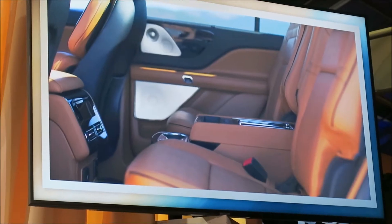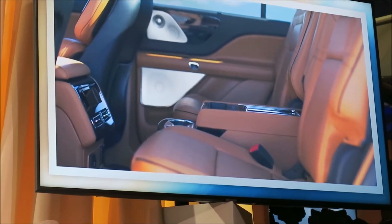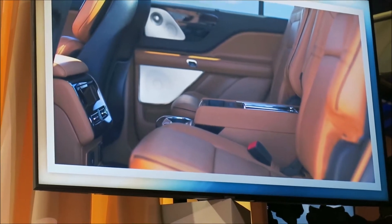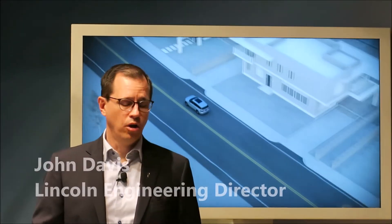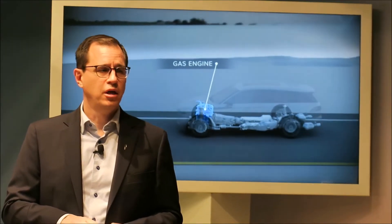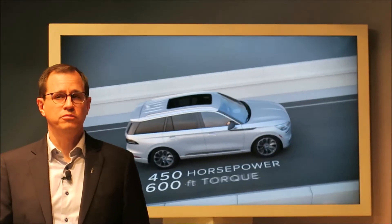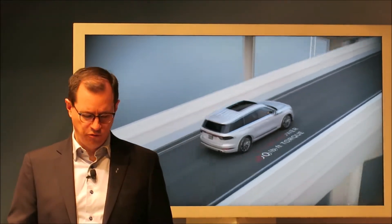The interior experience of Aviator is really epitomized through a new Black Label theme appropriately called Flight, really influenced by aviation-inspired items such as Bell and Ross watches. It's the first time we've ever offered a twin turbocharged engine along with an electric motor that contributes nearly instantaneous torque. The responsive electric motor is built right into the transmission architecture. We call this a modular hybrid transmission architecture, similar to designs of some other luxury and performance brands. However, in Aviator, they combine to create more than 450 horsepower and more than 600 pound-feet of torque.